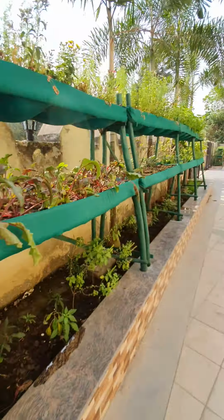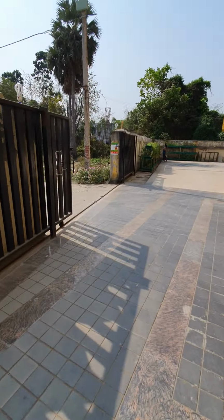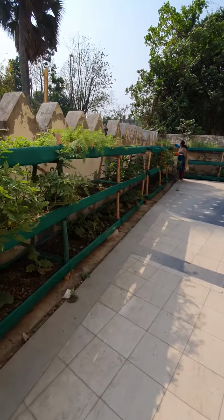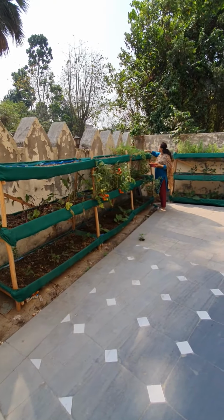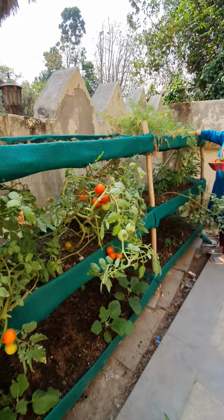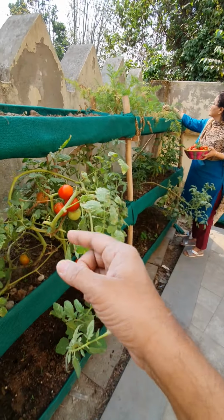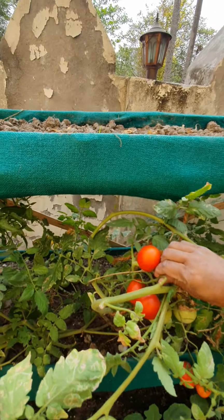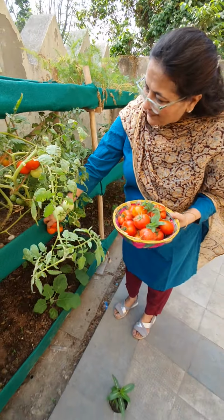But let's go back to where our lady was harvesting the tomatoes, because let's see what's happened to her basket. So these are 3 panels right here. There's another 3 panels right there. So there's more being harvested. She's harvesting mint now, and there's plenty of red tomatoes here. Don't want to harvest them today? These ones right here. So there's much more getting harvested.